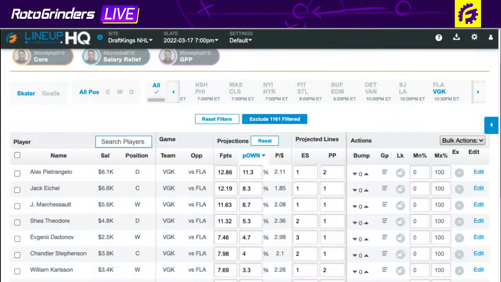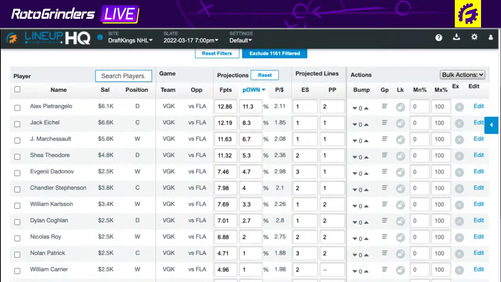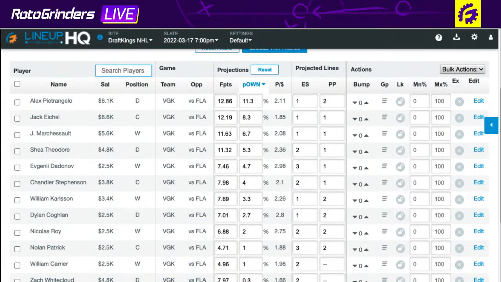Vegas isn't really on my radar tonight. Dadonov, Eismann, Price gets run on the first power play. He is a volume shooter, but I think that's not the best play. I love Jack Eichel, and he's 6,800, which is still too cheap for him, but this is not the spot. The Panthers are legit cup contenders.